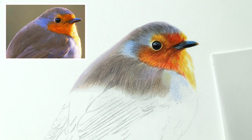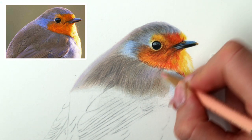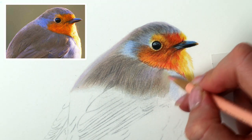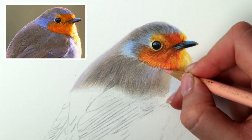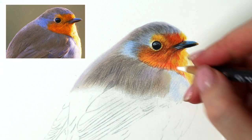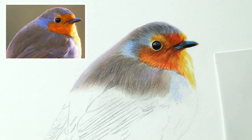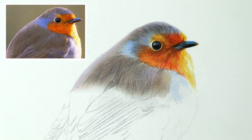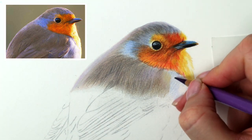Now I'm just going to go over that orangey colour with the pink just to make it look a bit more like a sort of creamy colour. I'm just going to go over it with the white again. Just like that. It doesn't stand out loads, but just try a bit more of that orange on top. Just subtle. And now I'm going to use some of that violet on top of this blue area.